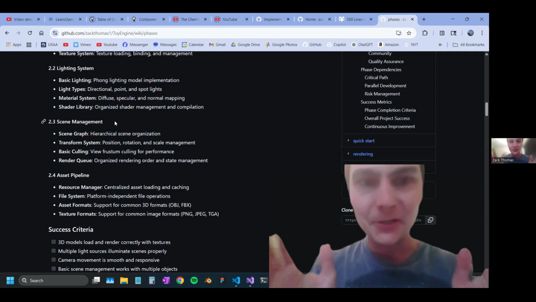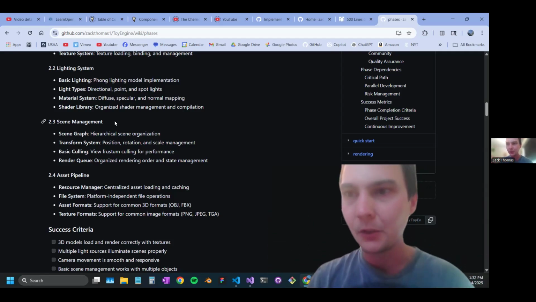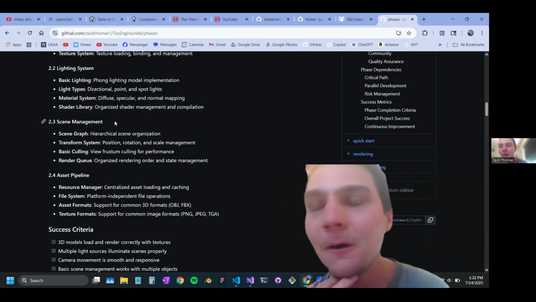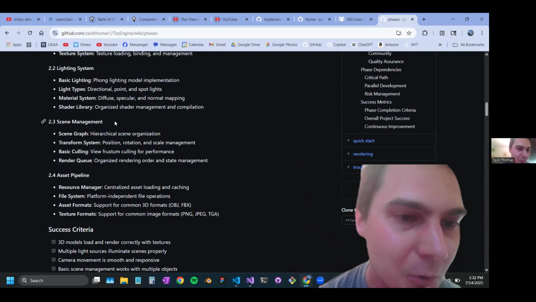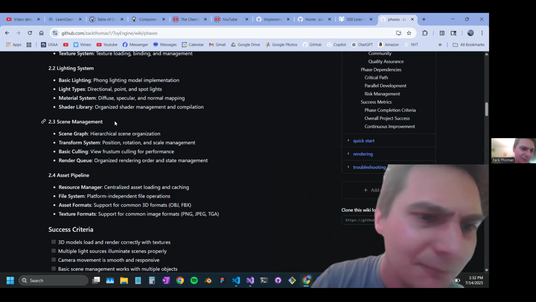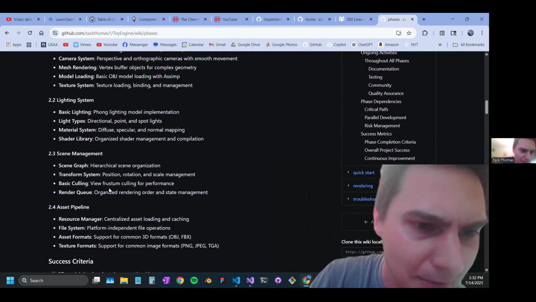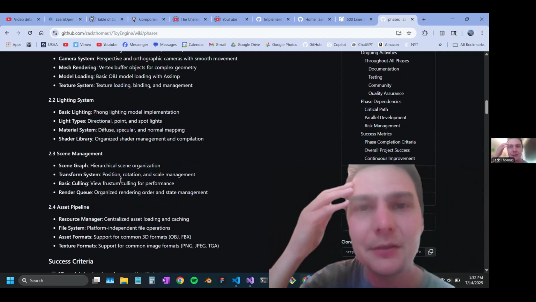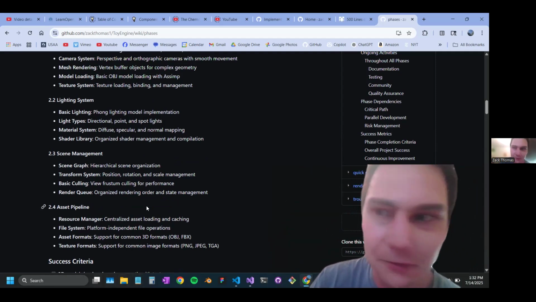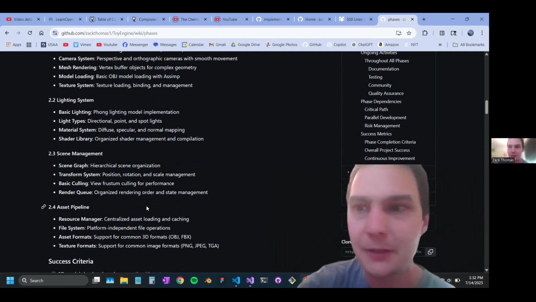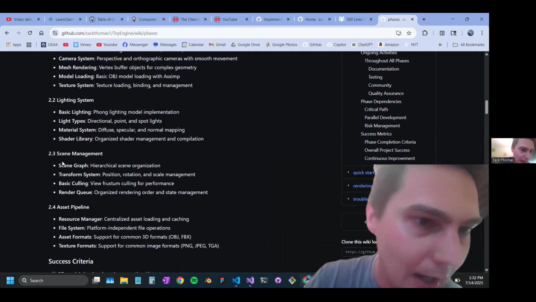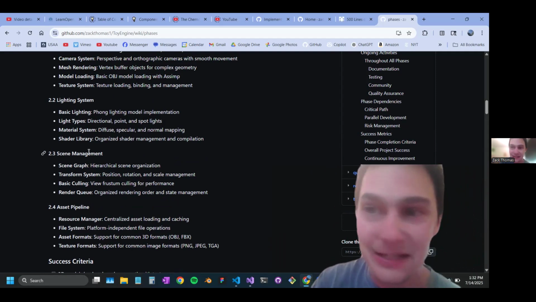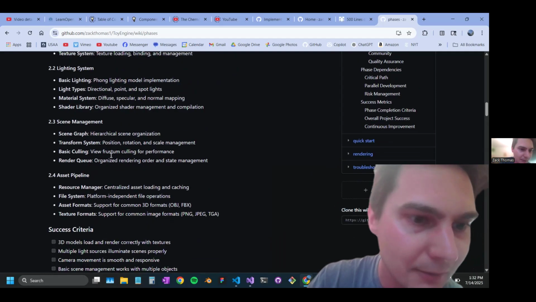Currently, right now, all objects that are submitted to the renderer receive a draw call, even if they're not visible. So this is an obvious optimization we can make to improve our rendering. We could probably also add a rendering queue. So right now we have just forward rendering where an object gets submitted to the renderer and an immediate draw call is made. So I think really working on implementing a better scene management and scene graph hierarchy would be extremely valuable.